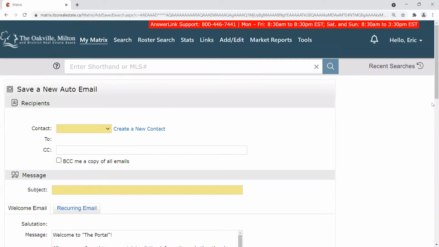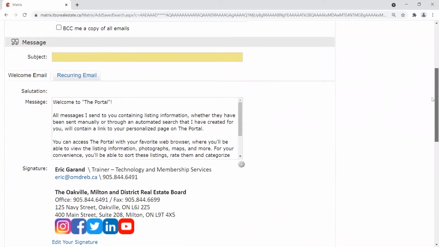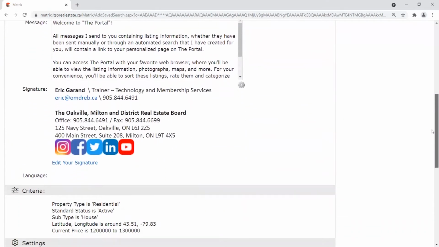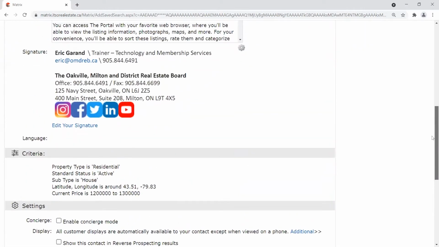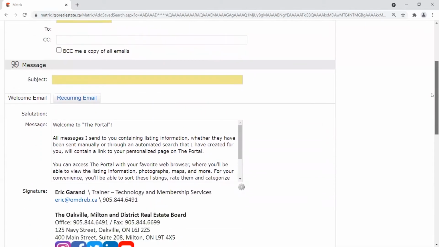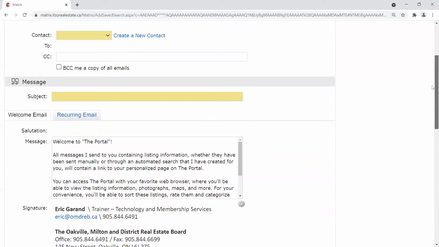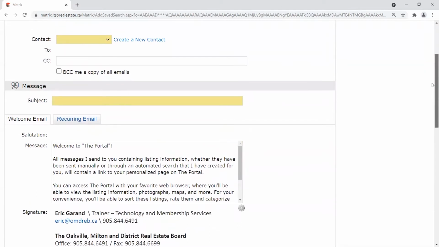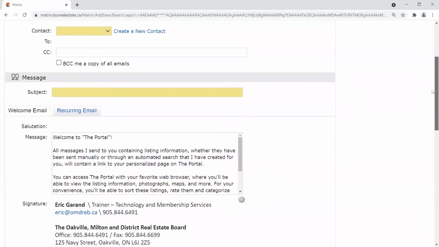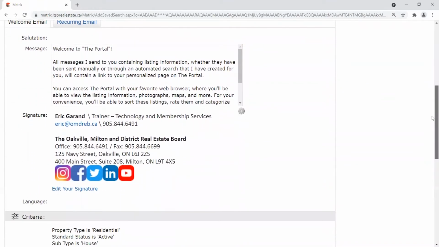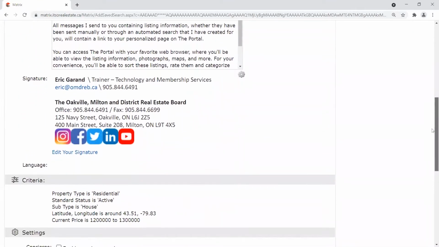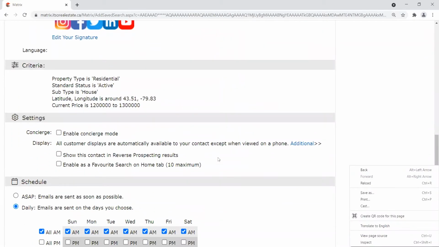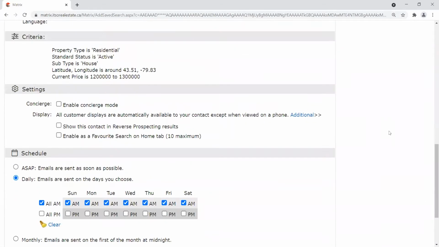And you just work through this form from top to bottom. We're going to break down each piece in more detail, but just notice, right? When you get here, maybe have a quick glance. Notice that even though it's an auto email, at the end of the day, we are really just setting up an email service. So it's going to have a contact, a subject. There's going to be a message followed by my signature most likely, and then just a couple of features that we're going to be breaking down towards the bottom of the screen here.